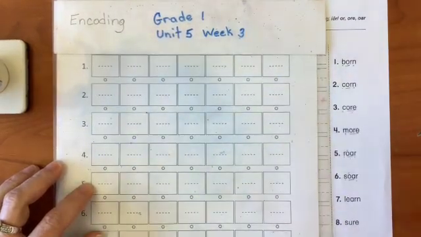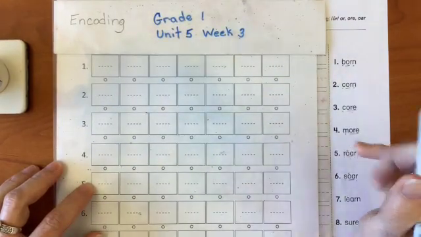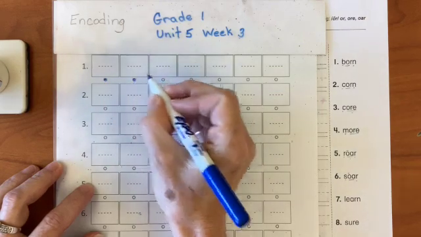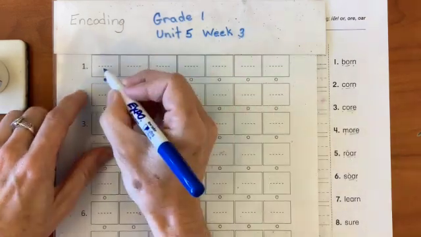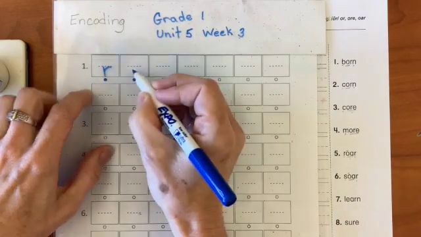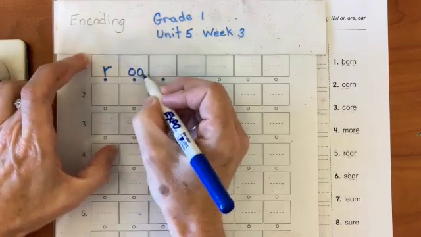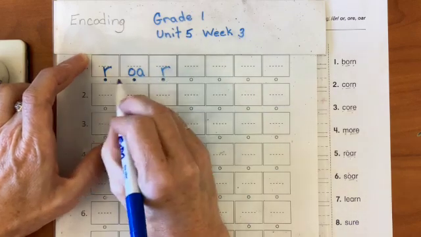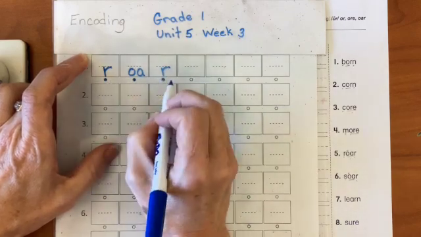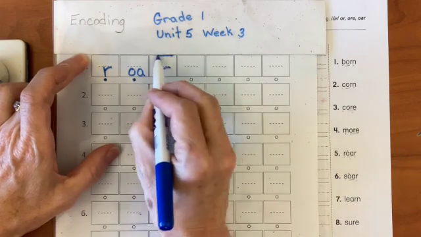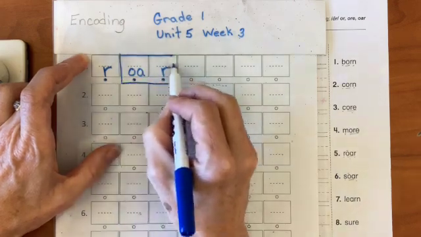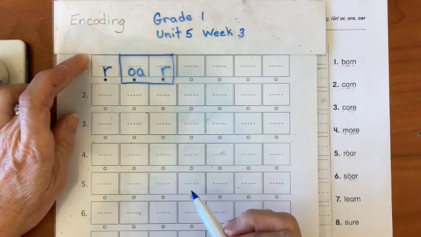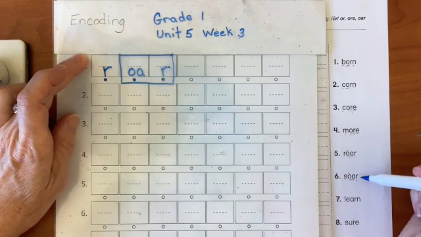And do the next section, roar. I'm going to say r, or. This is r, O-A, and then R is at the end, r, or. Now that's how we would sound it out. There are 3 sounds in roar, but they want you to remember that this pattern makes that or sound, like in corn. And the next one is soar.